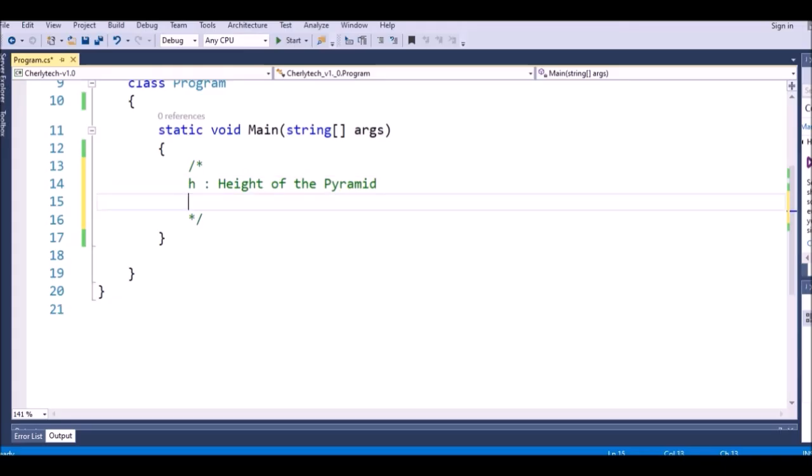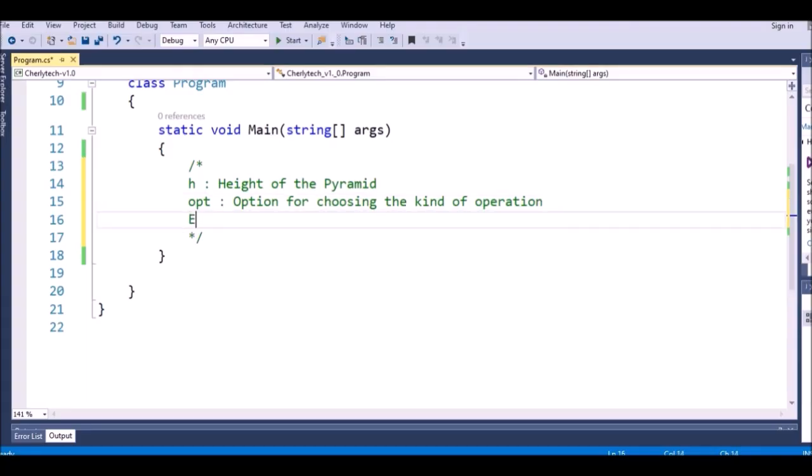And the next one is opt, option for choosing the kind of operation. This means the menu for the user.